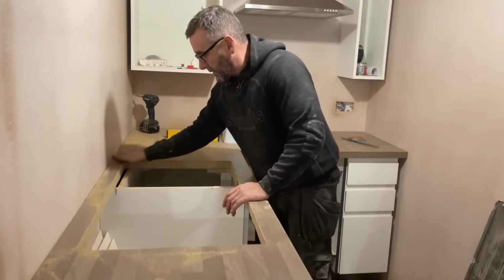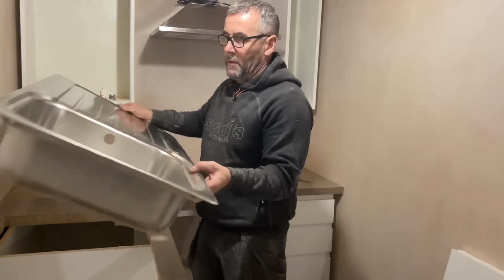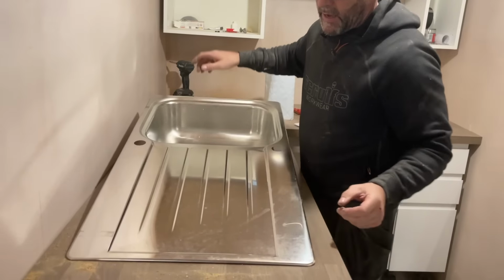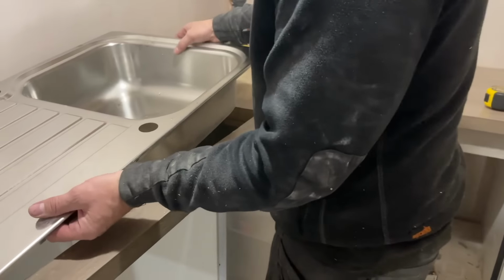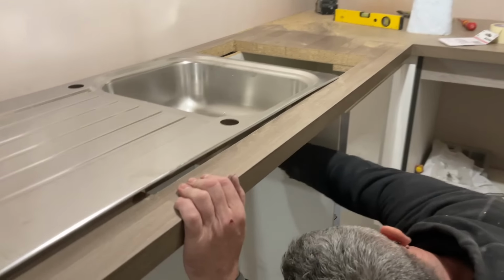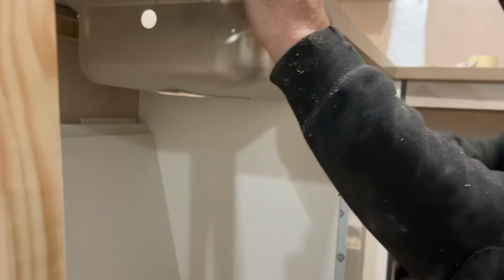So what I'll have to do now is offer my sink in and see whereabouts I need to be cutting out. Not that way, over that way. You see there, look, it's going to obviously cover all that, but I've got the issue now. I need to drop that sink down into there, don't I? So what I'm going to do, I'm going to just put that there like that, and then I'm going to mark the profile of the sink so that I can cut that cupboard out there and slide the sink.